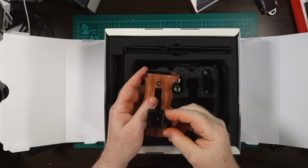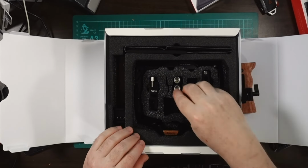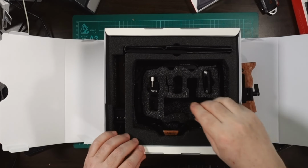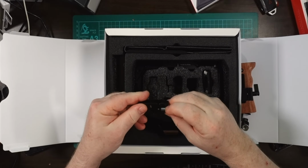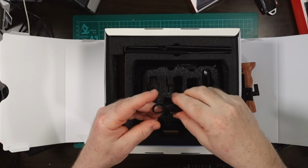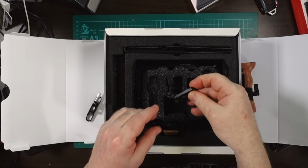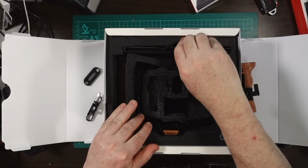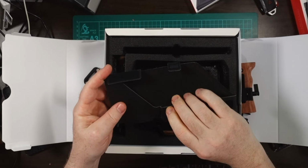Here's the wooden handle, great clamp on the side. We have got one of the cable clamps. In here is another one of the cable clamps. I'll figure out how they actually go on in a bit. There's a few other bits and pieces in here. I'm not actually entirely sure what a lot of this does.